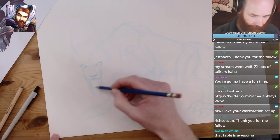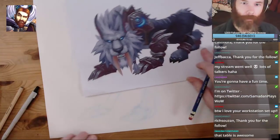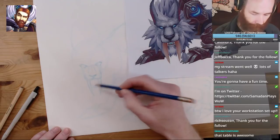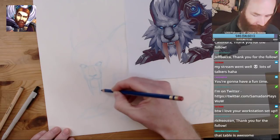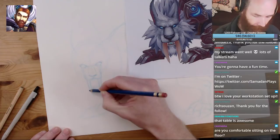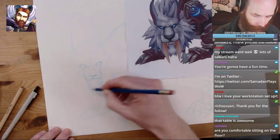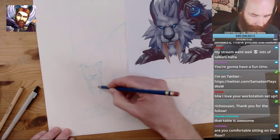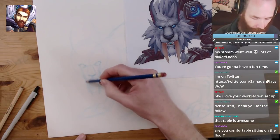Now, I think, actually, having this mouth open... See, if you look at the reference, the mouth is kind of closed. But I think actually having the mouth open will give us a nicer... I'm going to make the chin a little bit... And we can bring the chin out a little bit either side, perhaps. Just around the teeth. Because a saber-tooth... If you ever see a saber-tooth cat skull, I used to have a replica one, which was amazing.